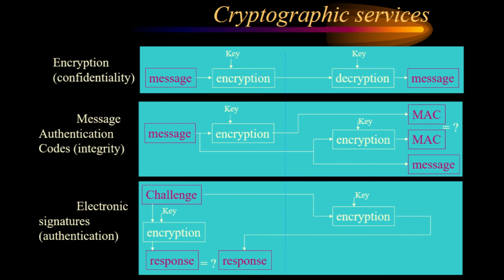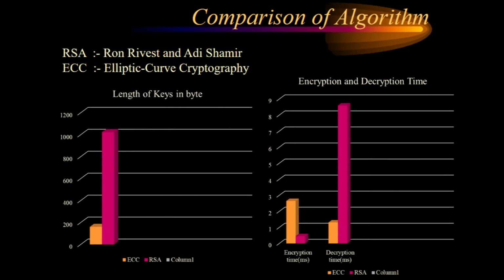Second one is message authentication codes, in which your message, like PINs, is again encrypted and transmitted, and at the receiver side these PINs are again encrypted to generate message authentication codes. These two codes are then checked at the receiver. If they are found to be the same, then you are allowed to move to the next step. Third one is electronic signatures. In this case again your response is getting checked, as you see in this picture, and if it is correct then you are authenticated as the right person.